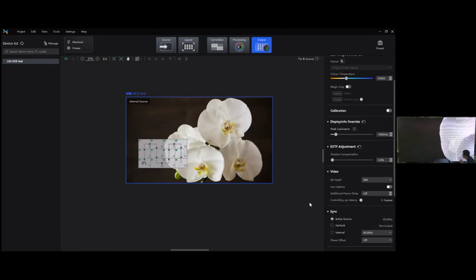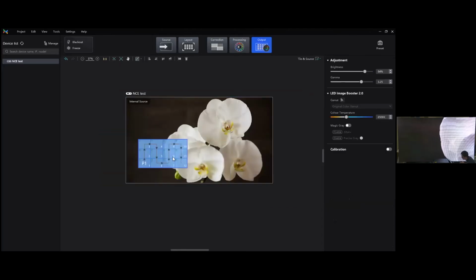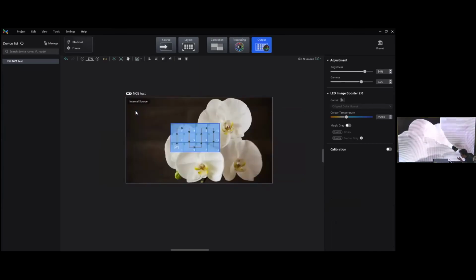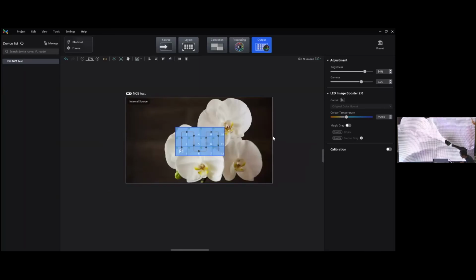Because we need to make sure the final content, the final effect displayed on your LED screen, is a whole without any spacing, with all the image combined together and synchronized without tearing in the final output display.